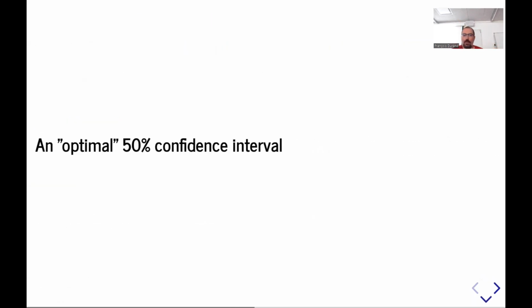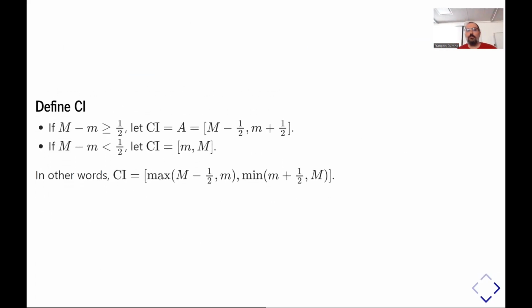Okay, so now let's go with the real confidence interval. Essentially, the problems will be the same. It will be slightly more technical, not that much. But I really think that the stupid confidence interval that we've seen captures the key ideas that we are going to see now. So first I will define it by saying that if the difference between the two m's is big enough, then I will take all the possible values, big M minus 1/2, and small m plus 1/2.